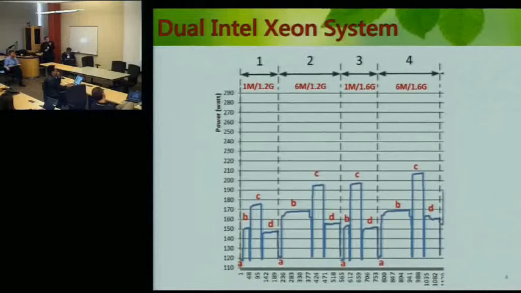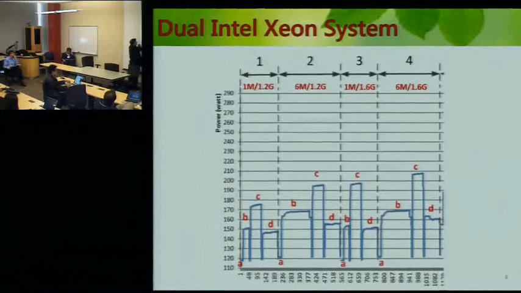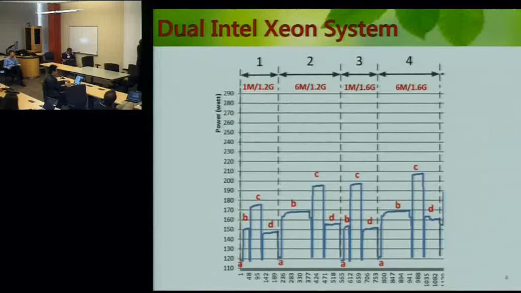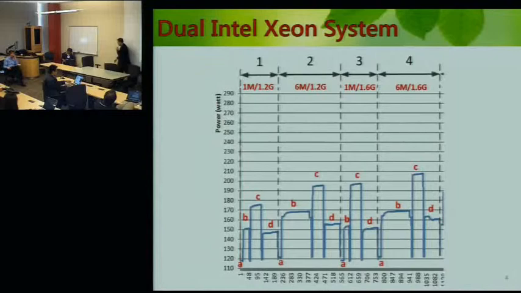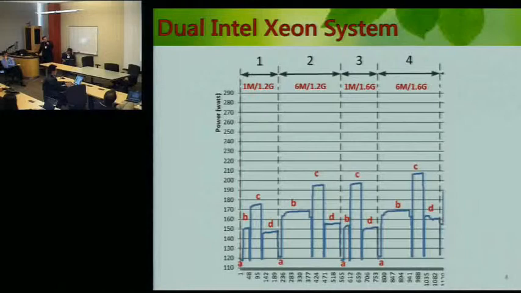And then the categories, where it says 1M/1.2G, means the number of memory DIMMs. So it has one, I think it's either 4 or 6 gigabyte memory DIMM, and then it's running at 1.2 gigahertz on the processor. The processor has variable speeds, and we can plug and play modules when we turn the machine off. So this one has 6 modules. That one has 1 module and 1.6 gigahertz and 6 modules. My point here is to show you the variance in the power for various workloads and various system configurations with the same baseline system. Right? So this is my two Intel. So 1M is 4 gigs and 6M is 24 gigs of memory.